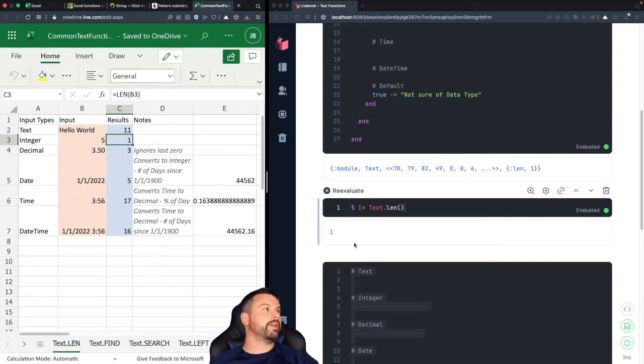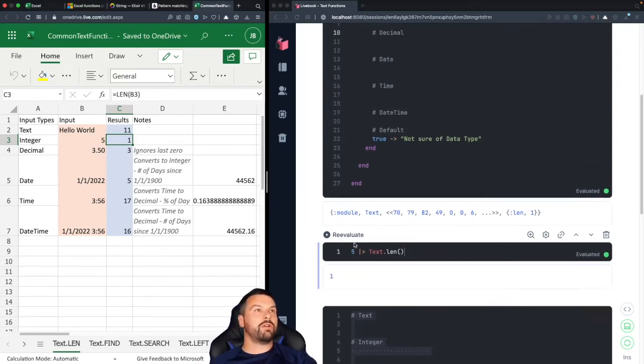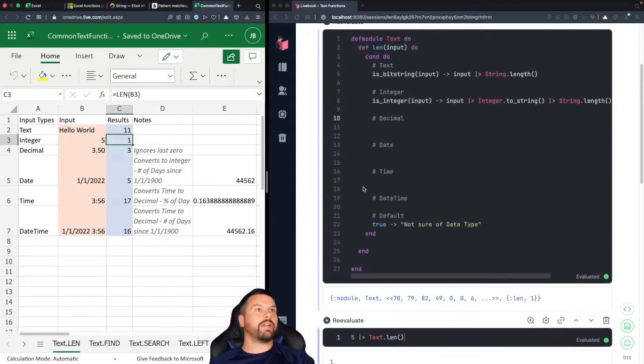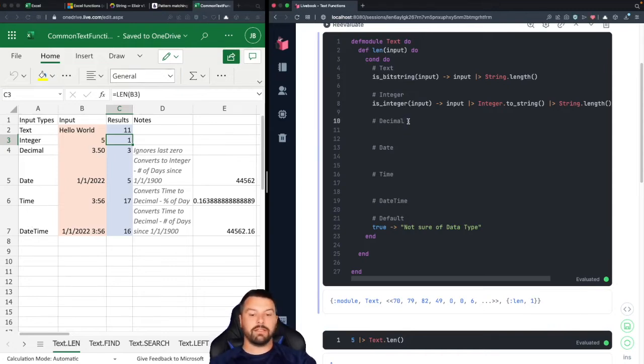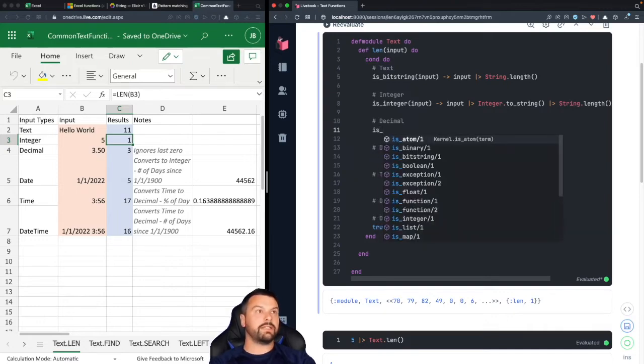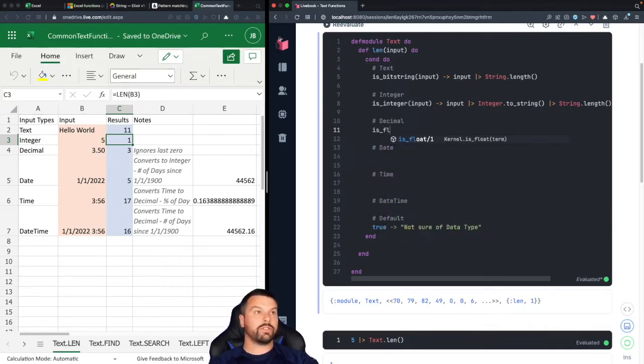We're rocking and rolling. Okay, now let's work on handling these other use cases. We need to cover decimal, date, time, and date time. So in order to do that, let's see, is float. Float would be the equivalent to decimal.